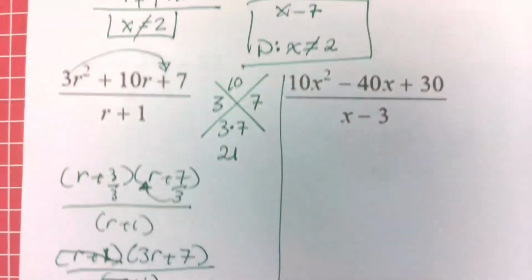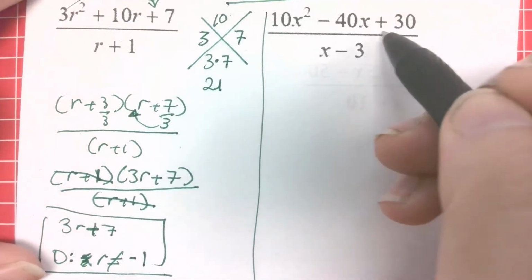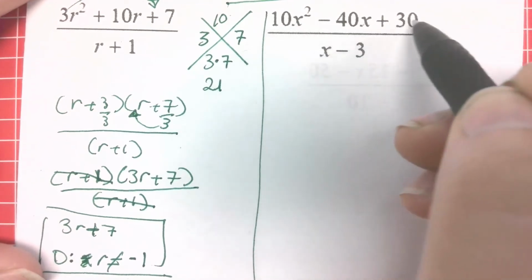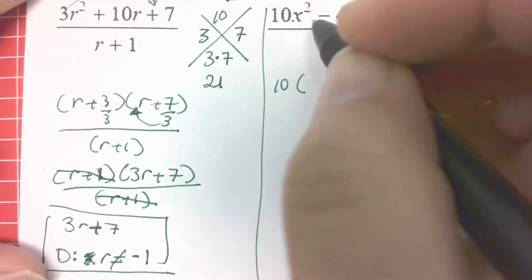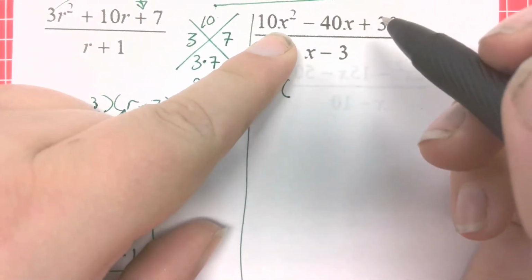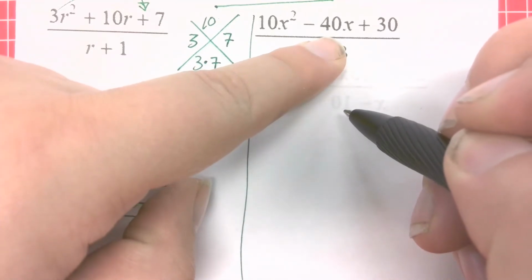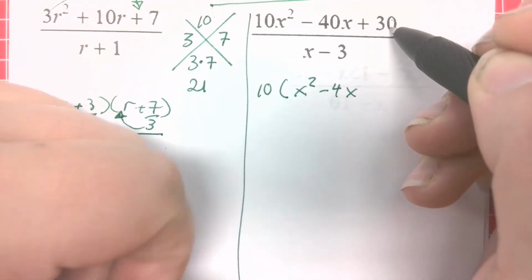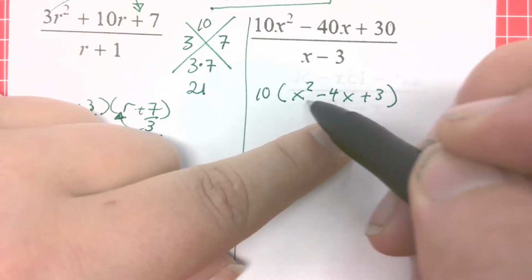I'm going to zoom out just a little bit. Okay, we're going to take this. What can I GCF out of every single term? What can I take out of every number? 10. Good. Acorian, do you know how to tell what's left after we take the 10 out? What would this term become? Yeah, just x squared. What would the next one be? Negative 4x, yeah. And then what would the last one be? Good. Now these are the numbers we're going to use to factor.